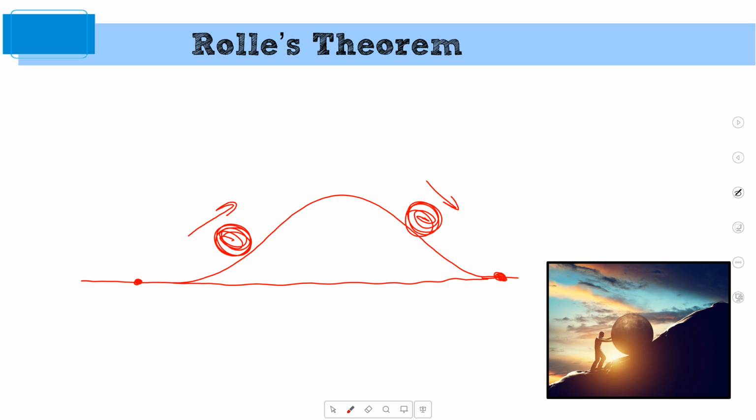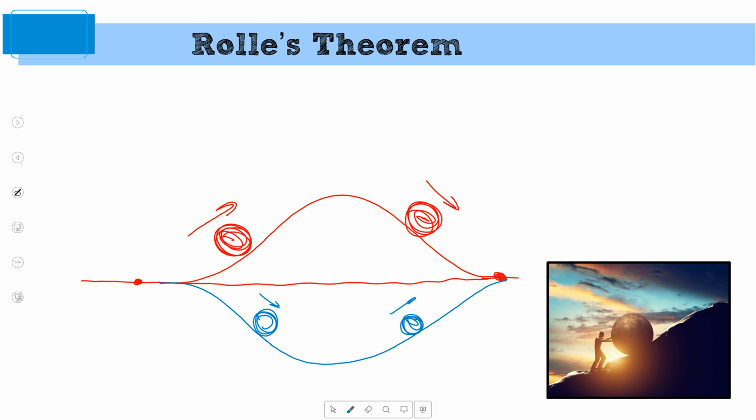Good? Now, how do we change it? Well, for one way we could do it is instead of rolling it up a hill, we could roll it down into a valley. Similar concept though. If I roll it down into a valley and then back up to level ground, at some point I have to hit a minimum. Okay? So you see what I did with that? We're rolling it because it's Rolle's theorem. Did you just get that? Yeah. That's good. That's okay. I knew you'd get there eventually.